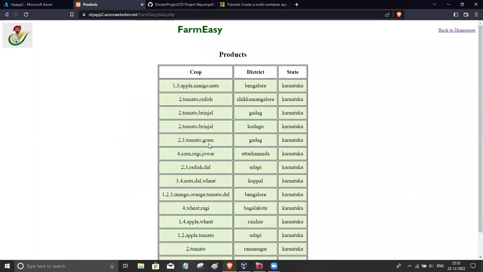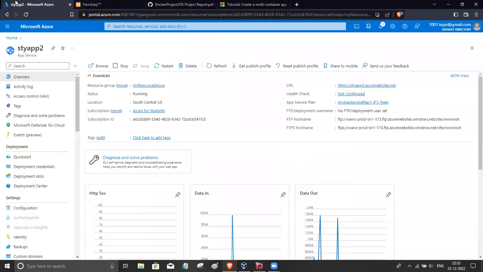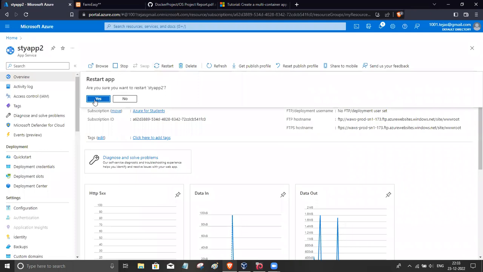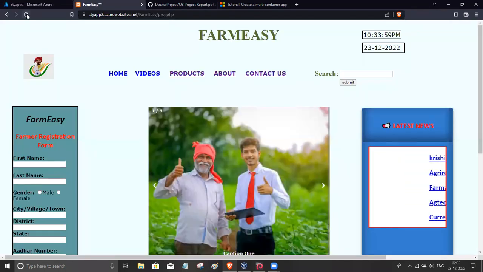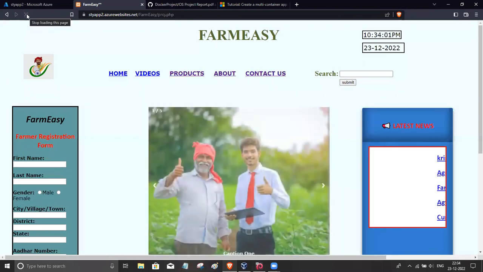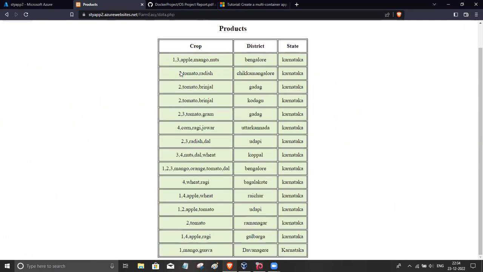And here you can see the database is being successfully accessed. And to further test the persistency, we simply restart our app. Now let us just go here and restart it. Click on products. You can see that the data has still survived.